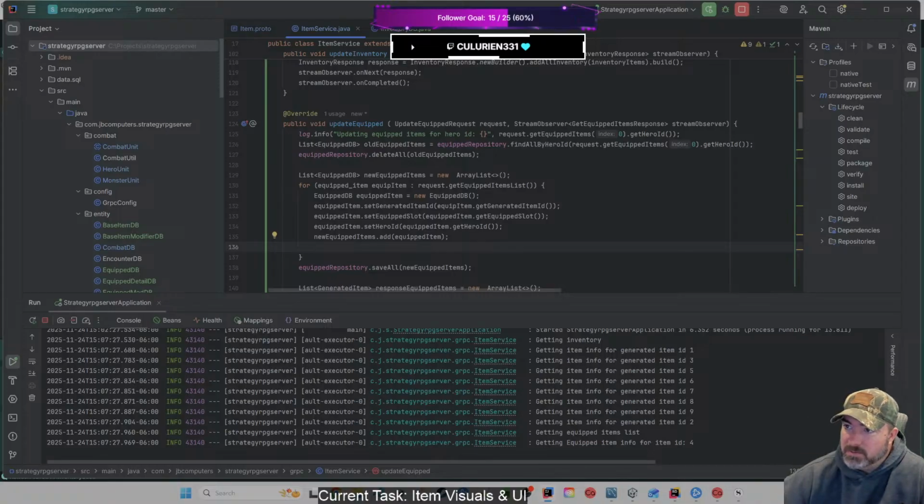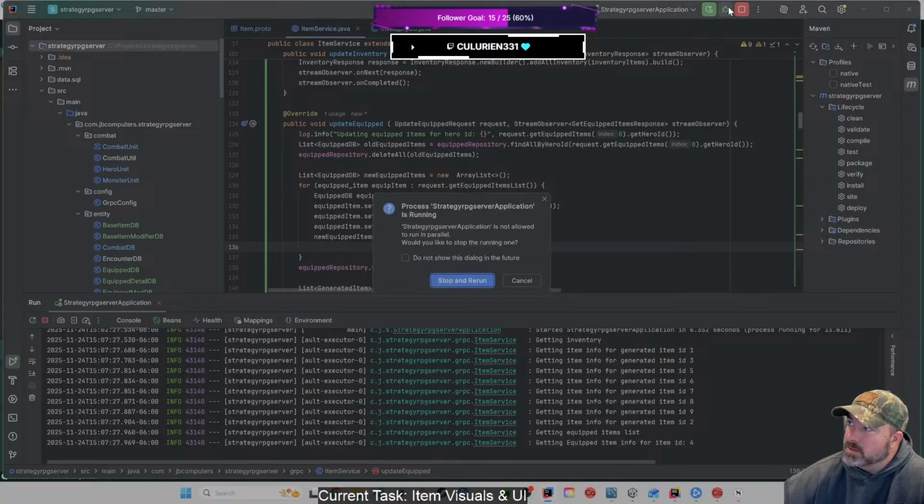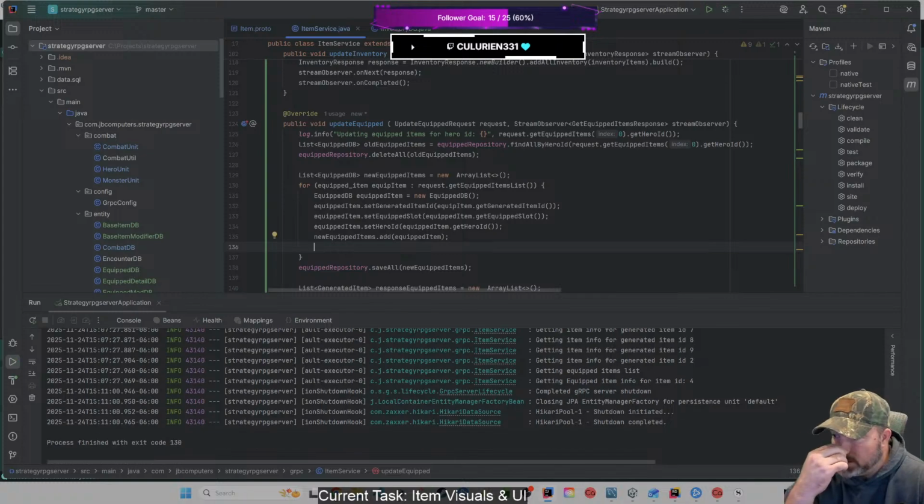Or actually, you know what? Let's see if we can do a debug. I don't know, I think this has been giving me issues though. We'll try it. I've been having so many issues with my debugger breaking IntelliJ. I even tried to run some updates, like updating the IDE and making sure I didn't have any corrupt files.